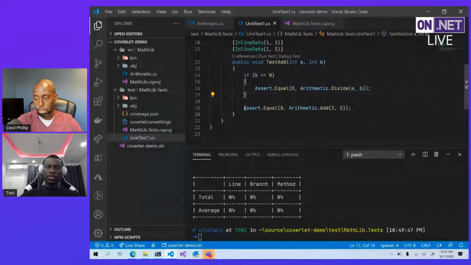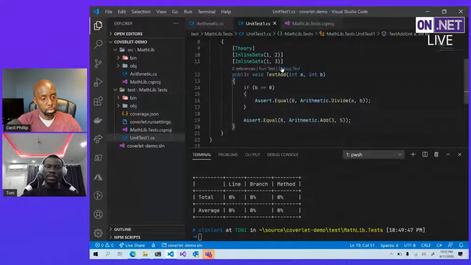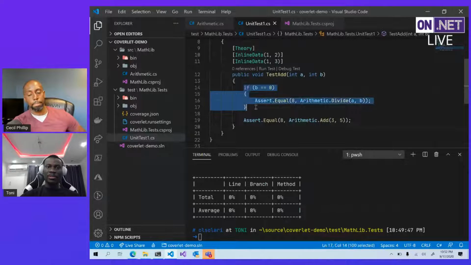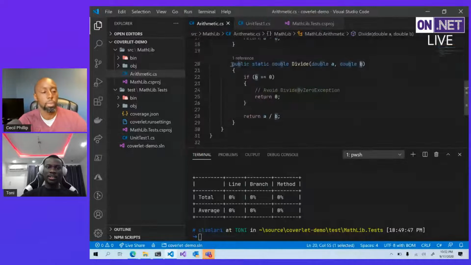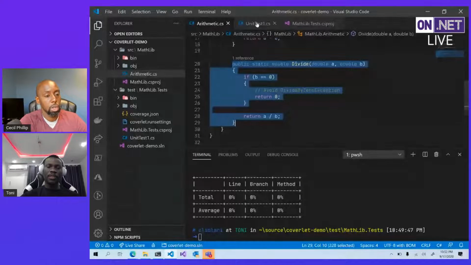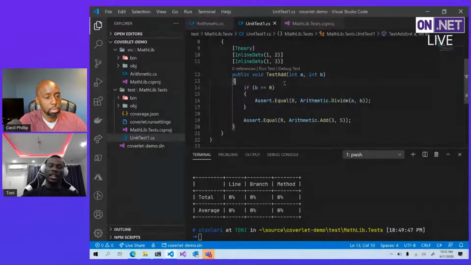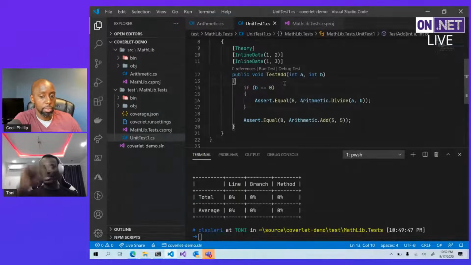So this is always going to run. But because we do not have a situation where B is going to be 0, this will never run. So we might not actually get to test that this is working correctly. Of course, this is not how you write an actual unit test in the real world, but it's just to demonstrate.